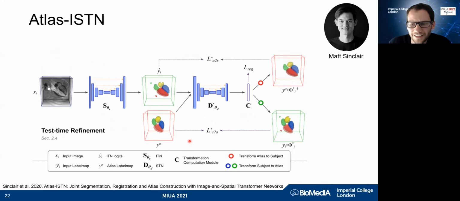But interestingly now at test time, so this is after training, we can feed in a new image that we want to segment. We get a UNet type segmentation that might have some mistakes. It might have some spurious output, but that segmentation will also be registered back to the atlas, and the atlas being registered back to the segmentation, because we have this invertible transformation, that we now basically get two outputs. We get the UNet segmentation, and at the same time, we get an aligned atlas.